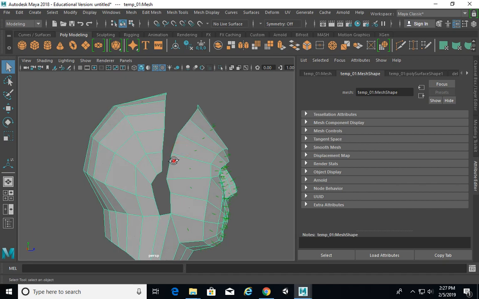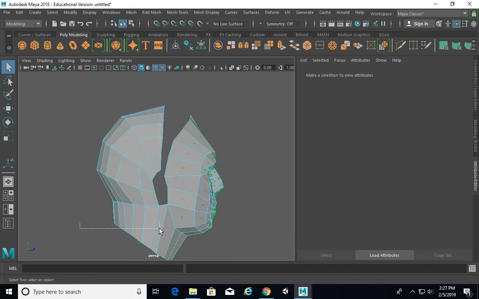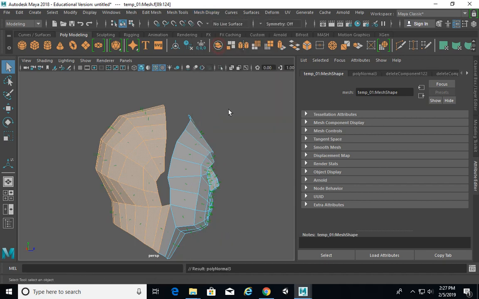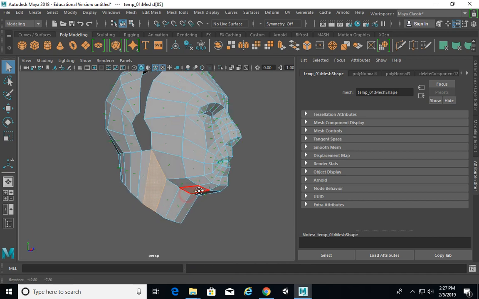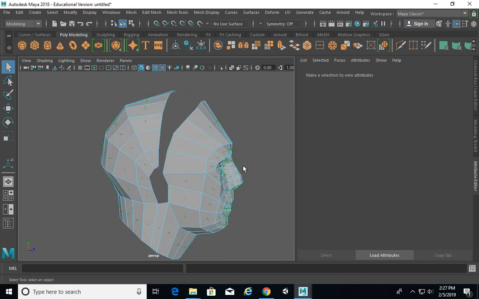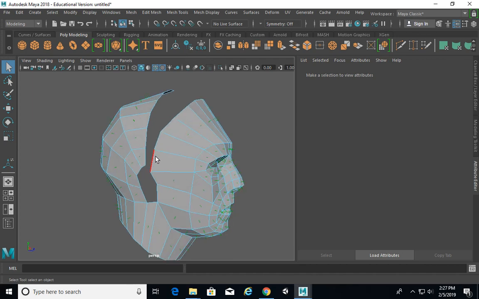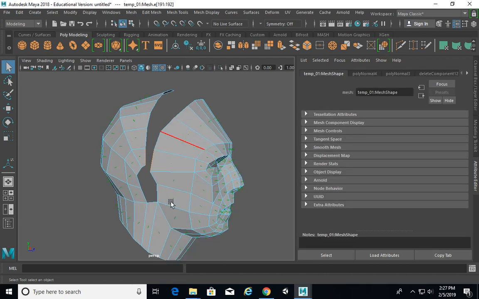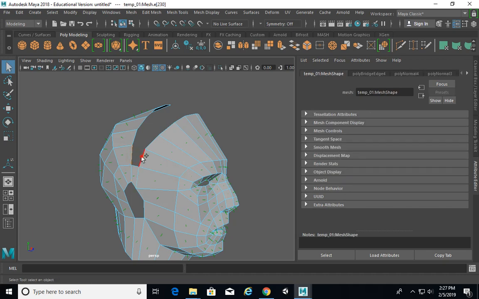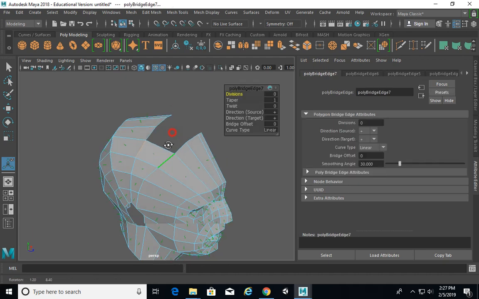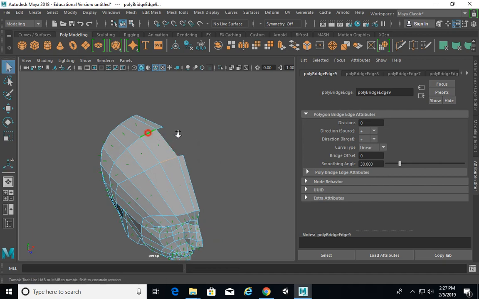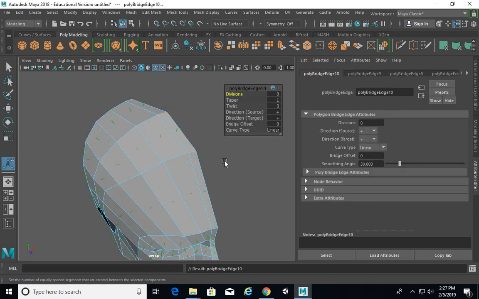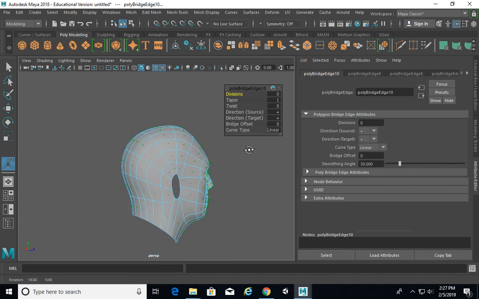So I think that had something to do with the duplicate faces. I'm going to reverse. There we go. Now all the normals are facing the same direction except for this guy. There we go. And now we will be able to bridge these. So I have multiple issues that I hope you don't have. But if you follow what I just did there, you know how to do a complicated cleanup. There we go.